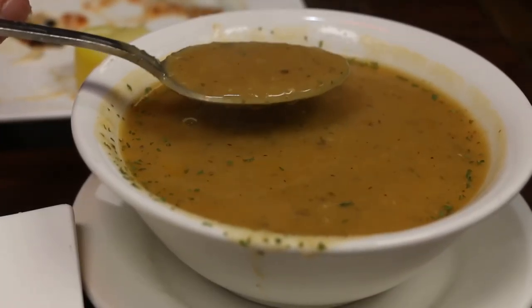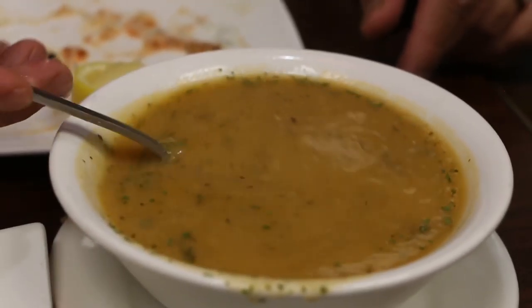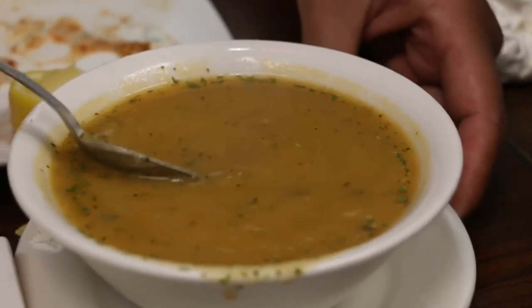That lentil has actually been blended. They minced vegetables, chicken broth, and it's all blended together. So apart from other lentil soups I've had where you see the lentil there, this one's been blended into the soup. So you get a whole spoonful of that lentil and the spices. It's just delicious. Go for another spoonful here. Nice and smooth, very smooth.